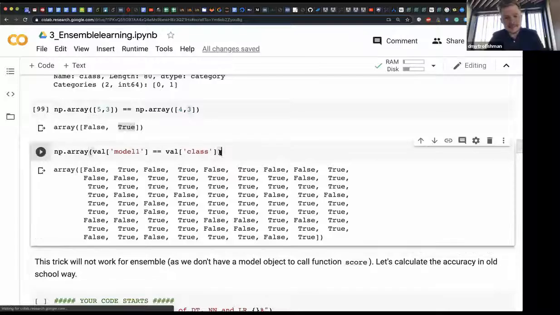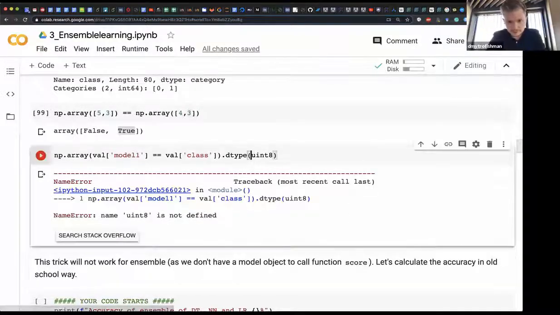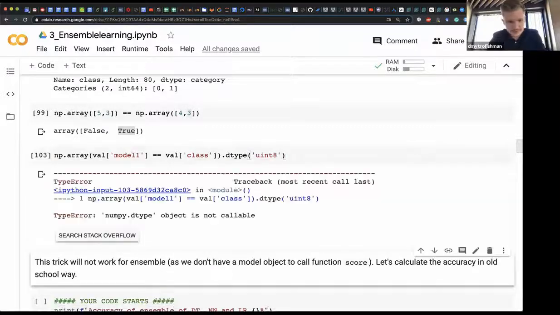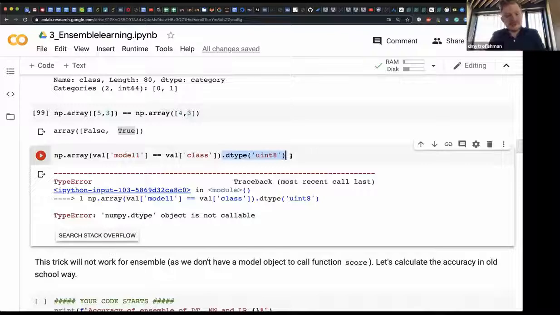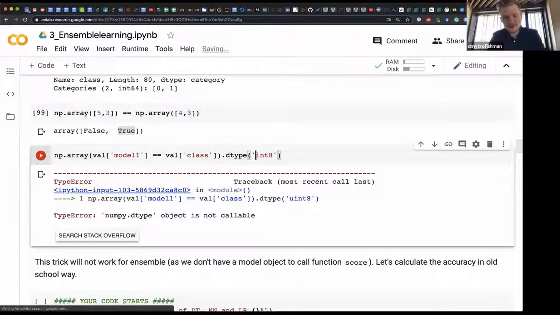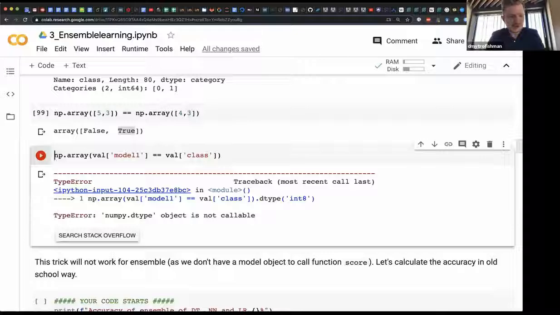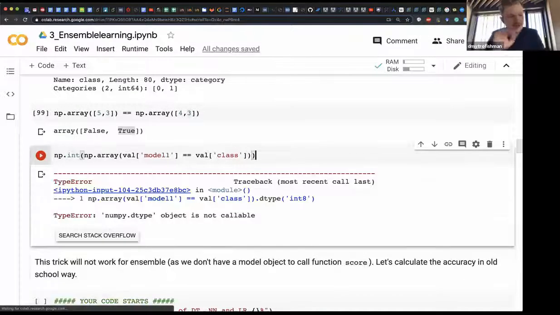You know what, in fact, if I type np.array like this, and then I say dtype, and then I say something like uint8. Okay, it doesn't know that. Oh, I need to probably put it into this. Gosh. Anyway, it's just int. It's just int. No, I think there's some problem with it. Sorry, this trick didn't work out, but I can use this trick. I think it still works.